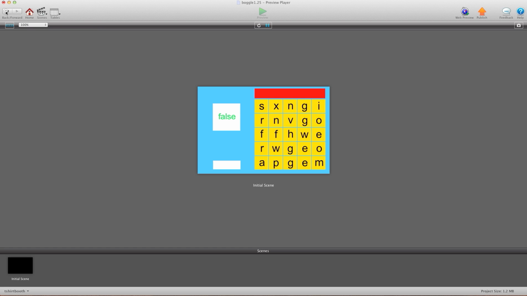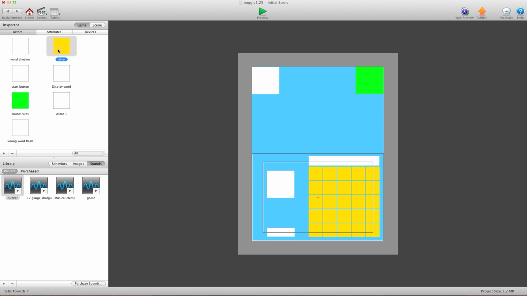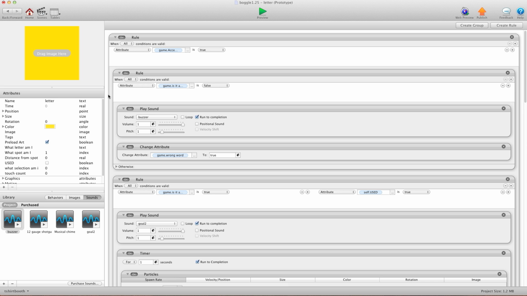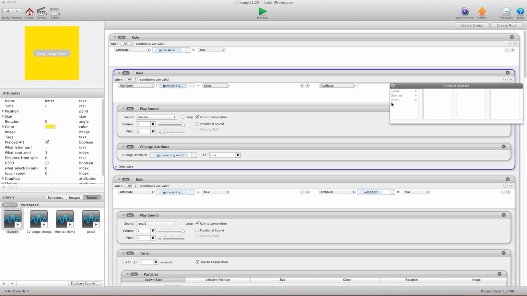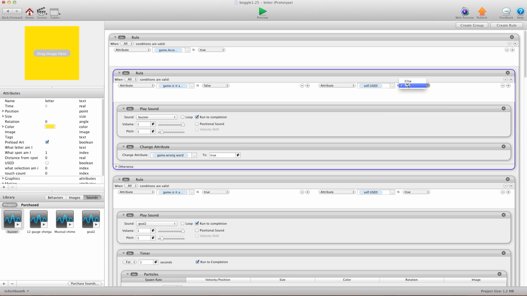Okay, let's go back and look at these letter rules here. I think I have an idea. We're going to add in here, into this top one, with the buzzer, we're going to add if attribute self used is true.